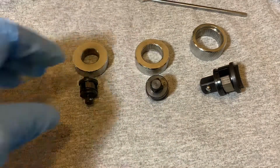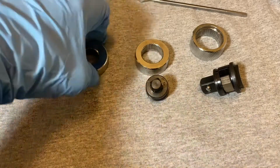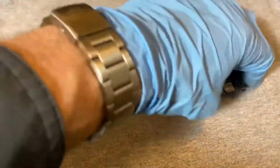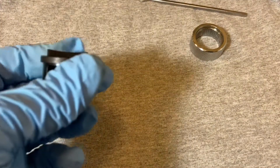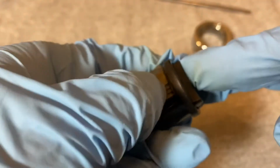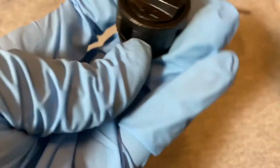Okay, so I'm gonna attempt to totally break down this mechanism, the 1/2 inch. Try to grab a screwdriver here. What I do is I just take the plunger that's in there and I press it down with the pawl and I maneuver the switch to where the plunger goes underneath the body here.